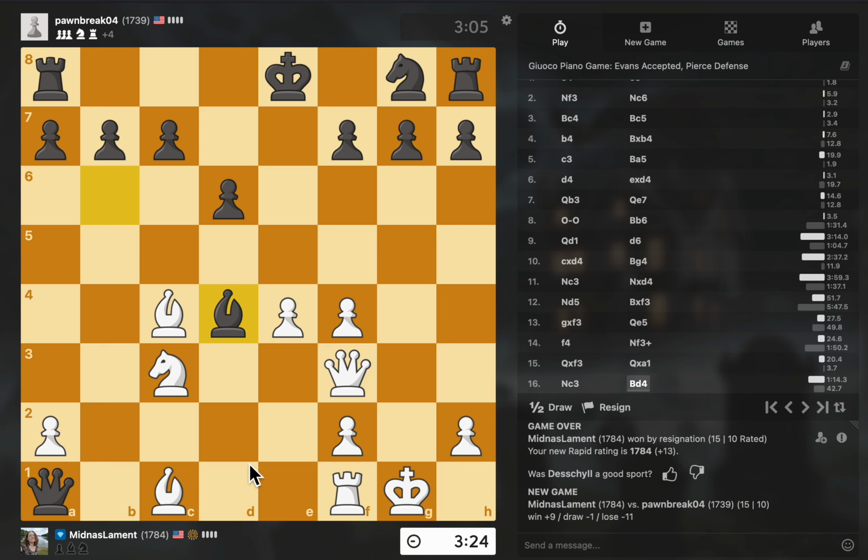Ooh, that's a pretty good move. Ooh, that seems to work pretty good. Okay. Yeah, I need to pay more attention. I'm just missing things left and right. Queen h4 is an idea. Knight b5 is an idea. Knight b5, the castle.